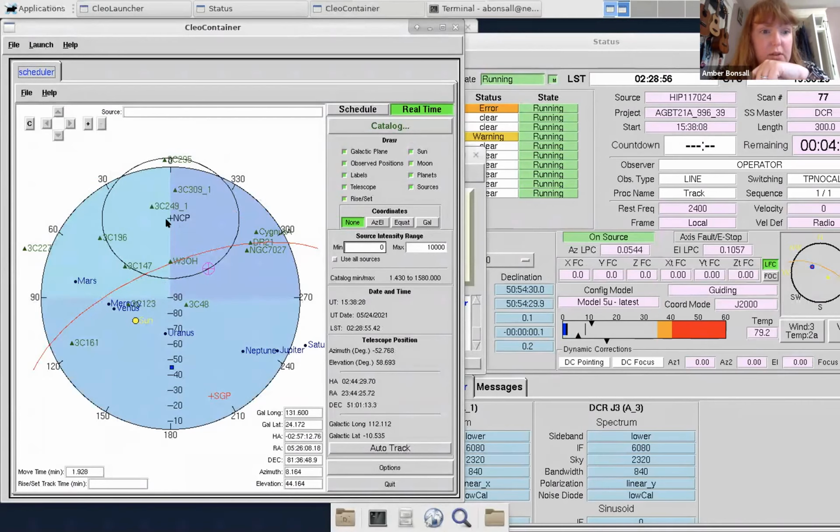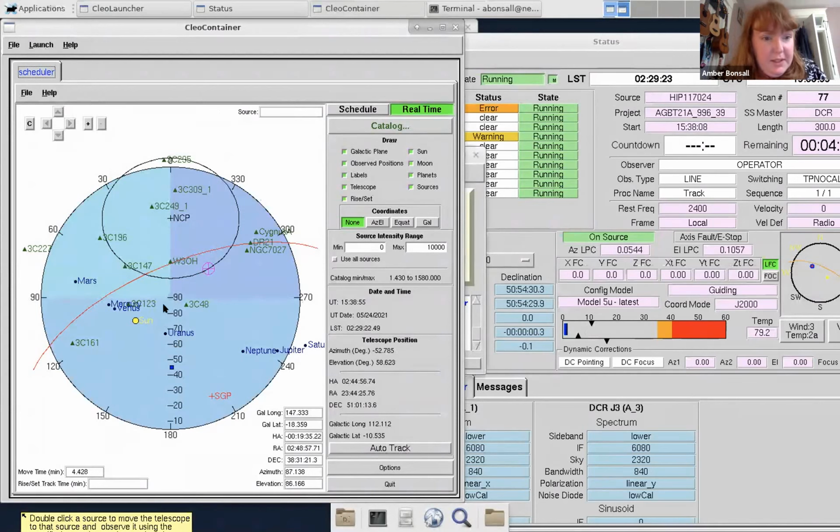And so what you'll notice on this screen is that this is the opposite of that other screen that I was showing you in the status window. This is actually looking at the sky. So if you were to look up, that's what you're actually seeing. So you can see these are the azimuth from 0 to 90. The telescope will not go below 5 degrees elevation and cannot go above. We usually say don't go above 80.